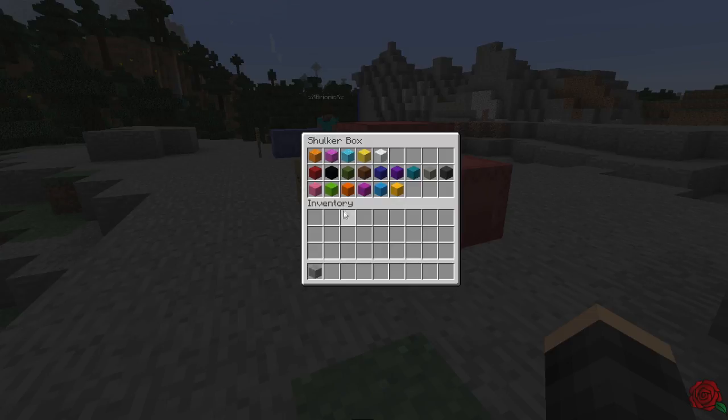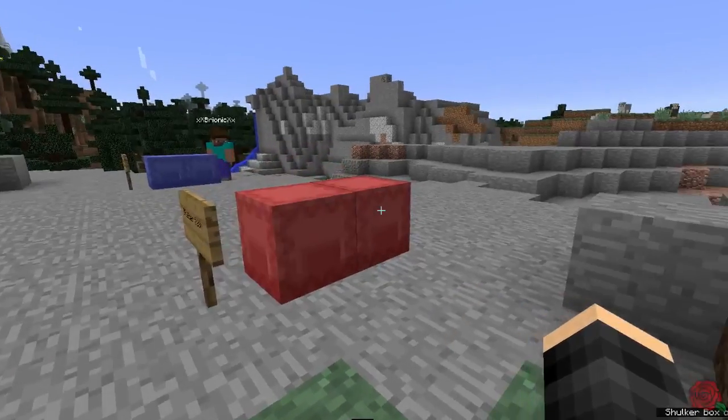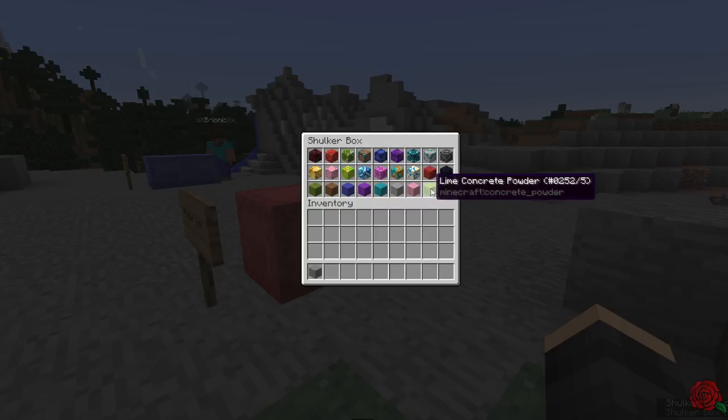Basically, concrete just looks like really nicely colored stained clay. And look at the new cyan. That's something I'm so obsessed with. The new cyan looks so good. And then they also added something called concrete powder. So there's some of that right there. And then there's some more concrete powder down here.